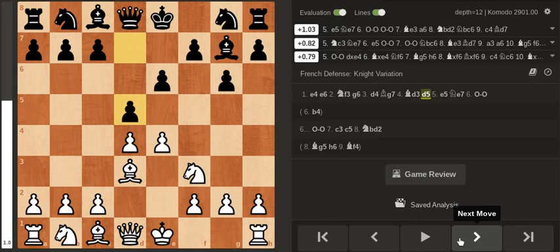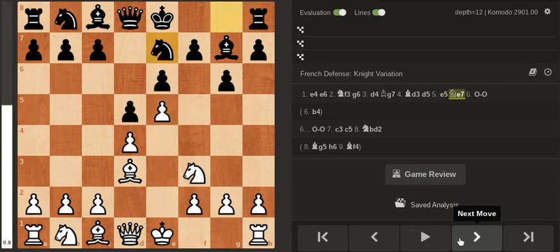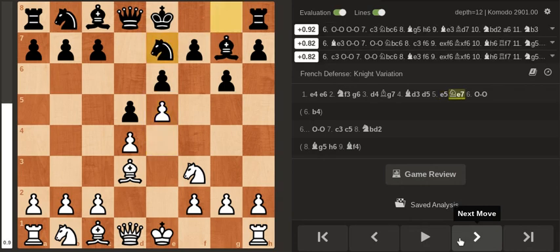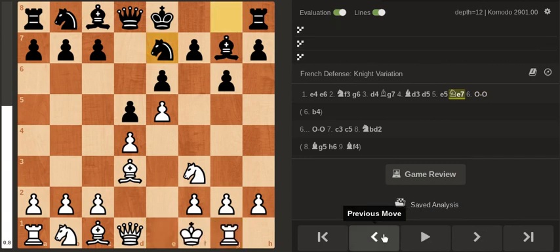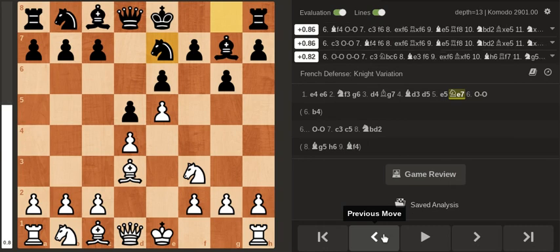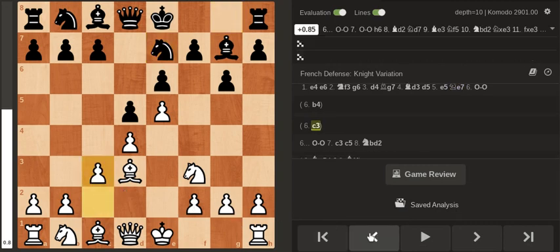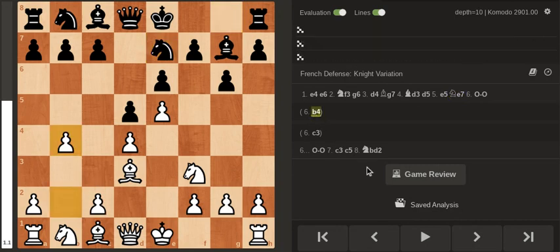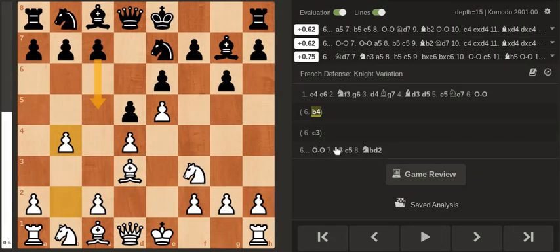And here, well, I just push, get more space. After knight e7, I castled, which apparently is a novelty. It's not really in the database. Here there are several decent moves for white. One of them is c3. Another one is b4 because, well, in the French defense, usually you want to have them break c5 at some point.